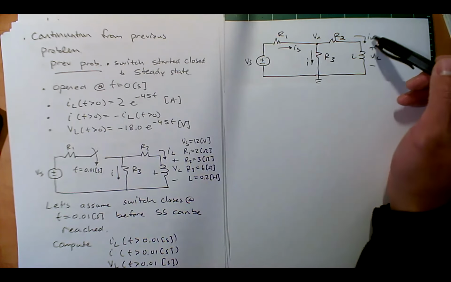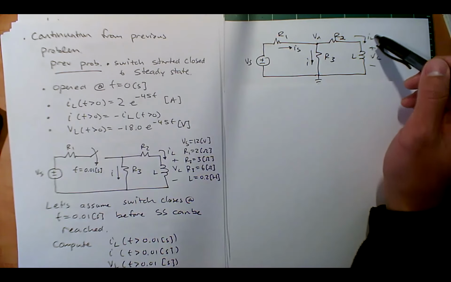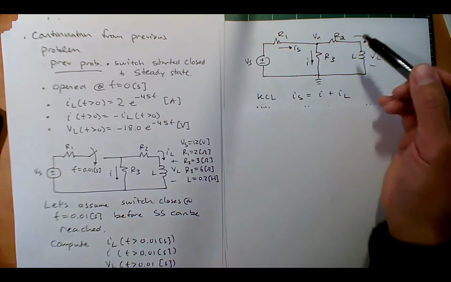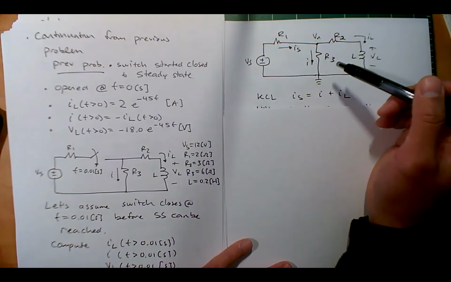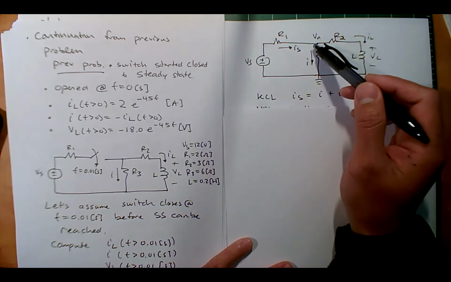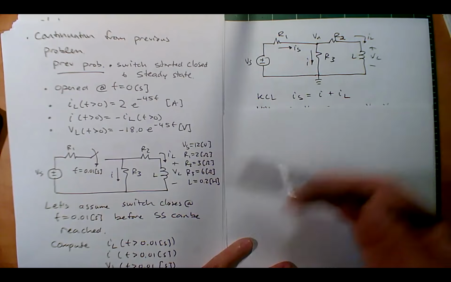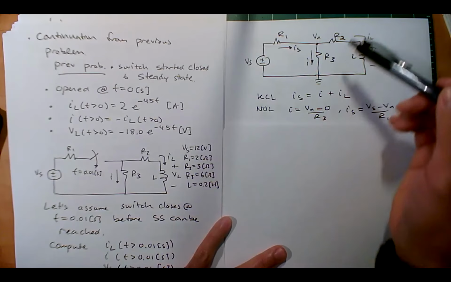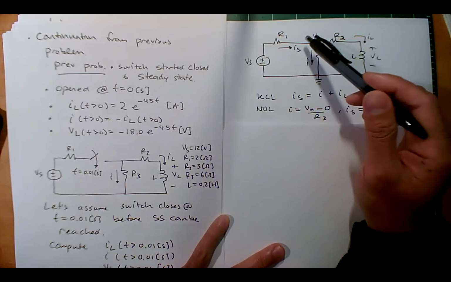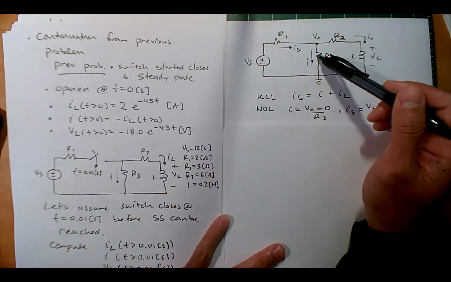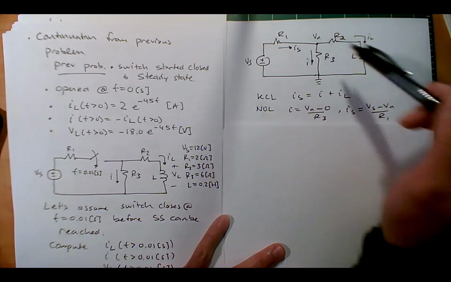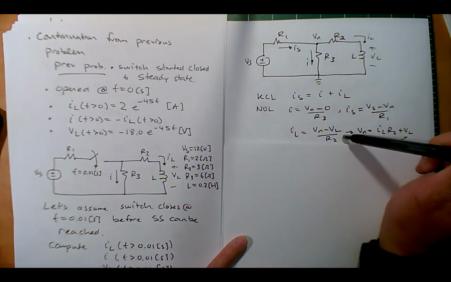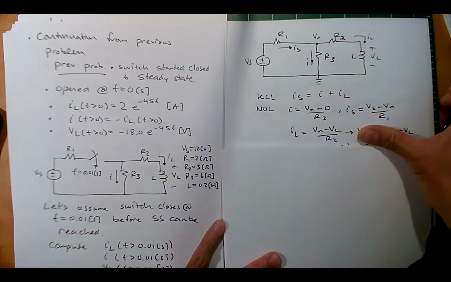So our intention is to get a first order differential equation with either all IL or all I. Okay, let's do it. So we can start chipping away at this with our basic steps. So we're at step 3, I think. IS equals I plus IL, KCL. We're going to apply our KCL, KVLs, Ohm's laws, all that stuff, and our new inductor equation. Let's apply some nodal Ohm's laws. We have 3 resistors, in fact. So we have Vn minus 0 over R3, Vs minus Vn over R1, that's Is, and we have Vn minus VL over R2. Good. Okay.